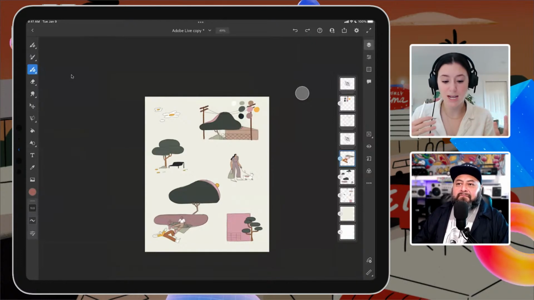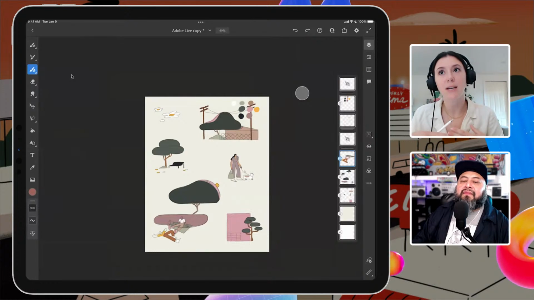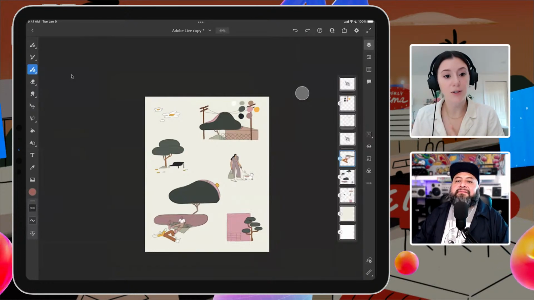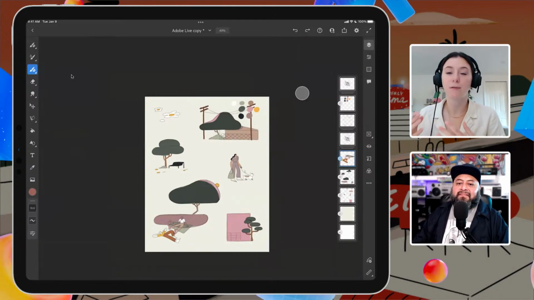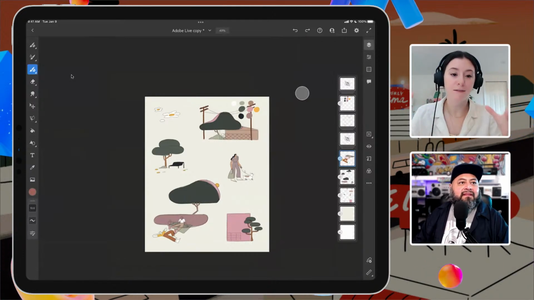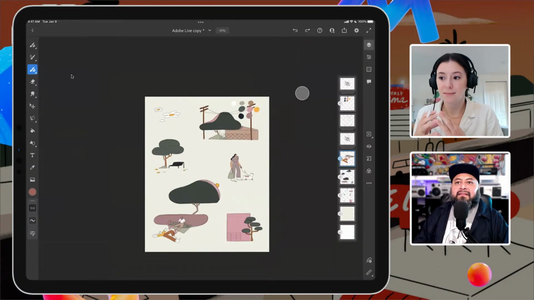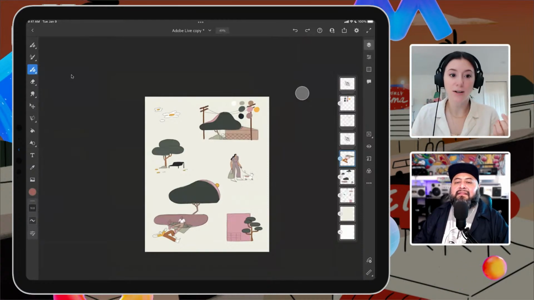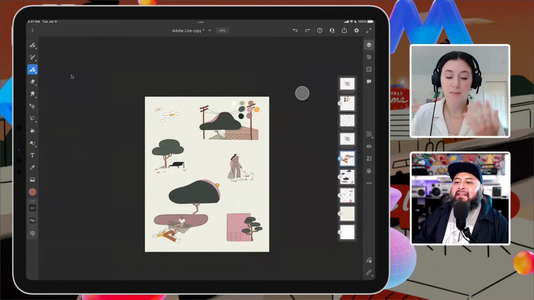And another thing I would say when you're thinking about building your portfolio is think about the clients you want to work with or the type of work you want to create, because that will help inform how you craft your portfolio. Let's say you want to do animated work, you'd have to build a reel.